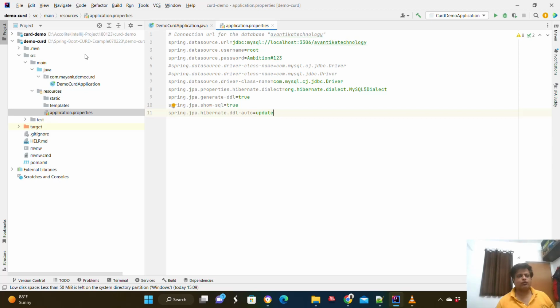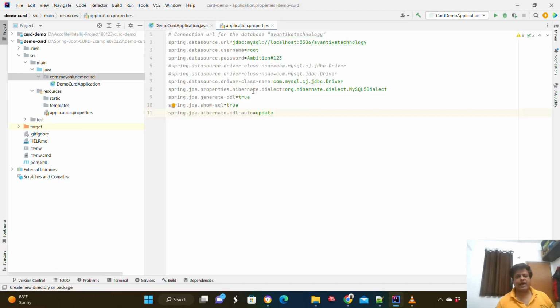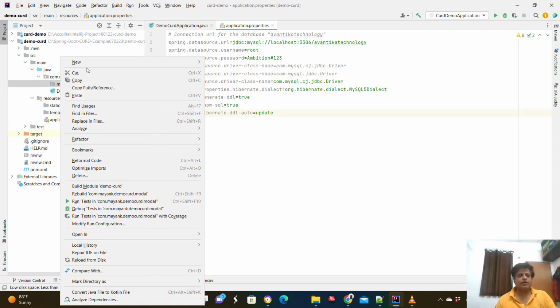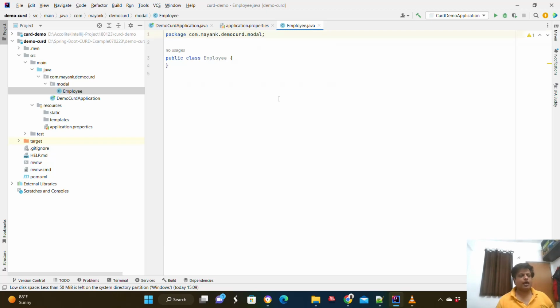So moving forward, now we have to make the model class. Firstly we will define the package. So the model class we are going to build. Here we will be making a class like Employee. So this will be our class Employee, and as this is an employee class, it will be having some fields.